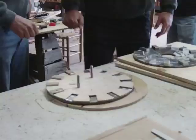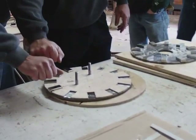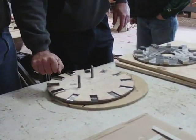With the magnet facing one direction, is it repelling or attracting? Attracting. It's attracting. What's the next one doing? Repelling. And the next one? Attracting.